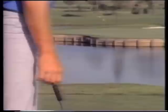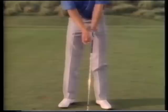Now, let's just take our golf club out of our hand, for example. Stand there, arms hanging down to your side. You notice that the back of your left hand is pointing to your target. The palm of your right hand is also pointing to the target. So what we're trying to do now is just bend over and let our arms hang. Without a golf club in your hand, just put your two hands together. And basically you'll see that the back of your left hand and the palm of your right hand are working together facing towards the target, which is straight down the line.